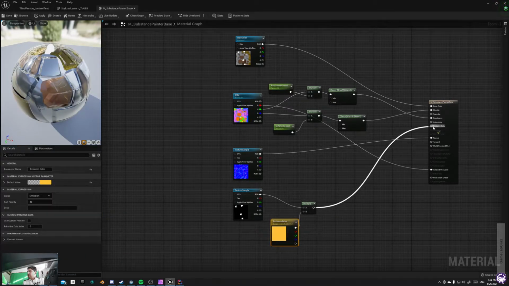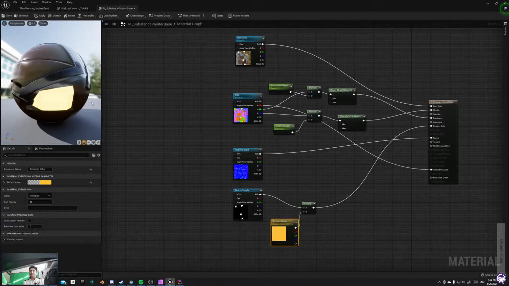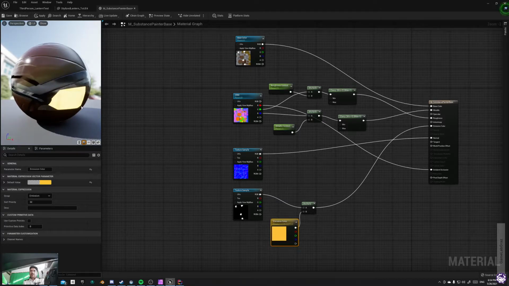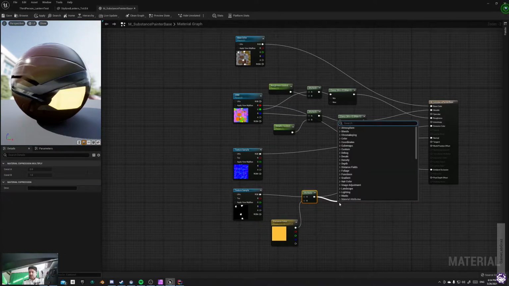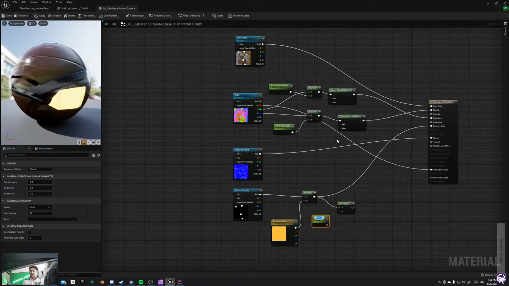If I connect it to the emissive color, I should be able to see the influence somewhere in the model. I hope so. Yeah, it's this part. It's some part of our UV that is emissive. But I would like to also have control over the amount of this emission. In this way, I another time multiply it with the value of vector and convert it to parameter and call it emission power. By default, I will put it as 0, but I can connect it to the multiply and then emissive color.